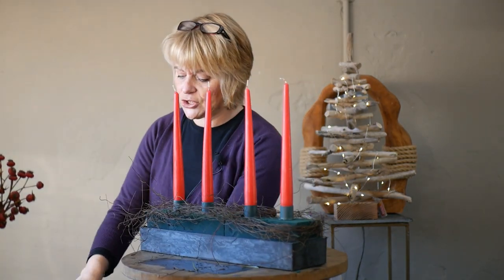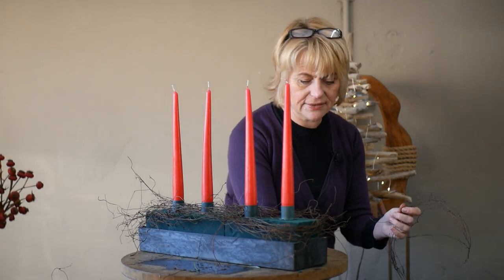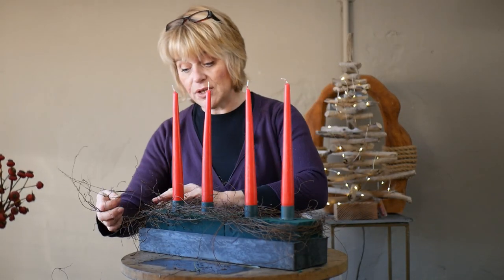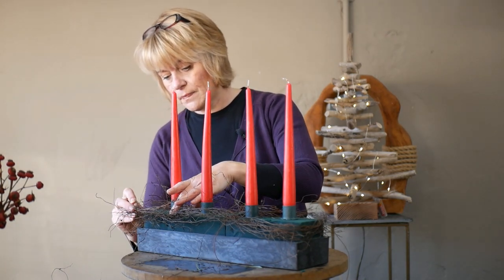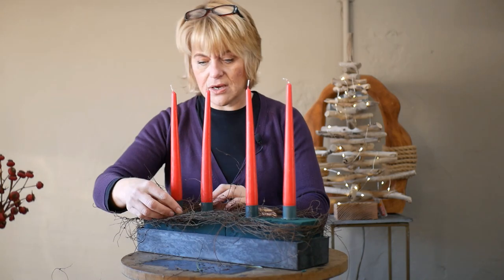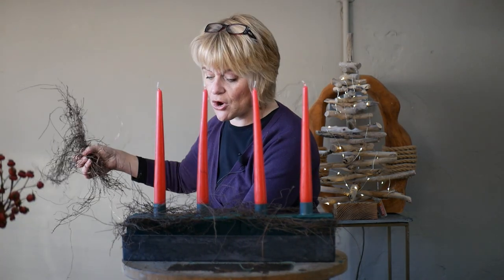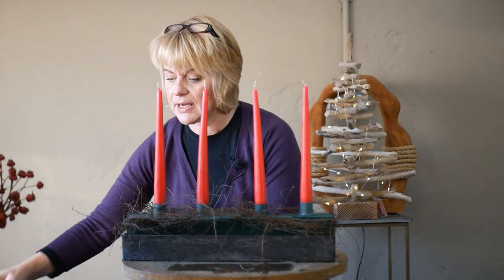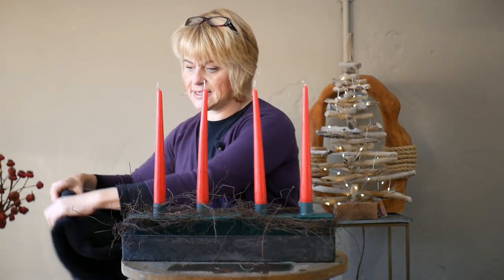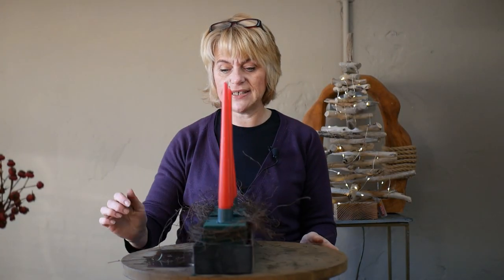Now, if you wanted to, you could, of course, just use lots of this vine and no foliage at all. So there's lots of different ways of creating a design. There we are, okay. So don't worry too much if you've got bits that are sticking out in different directions. We'll add to that as we go along. I'm just going to remove this to one side so my area's a little bit tidier to work on. Okay, so we have that nice interesting texture incorporated into the design.